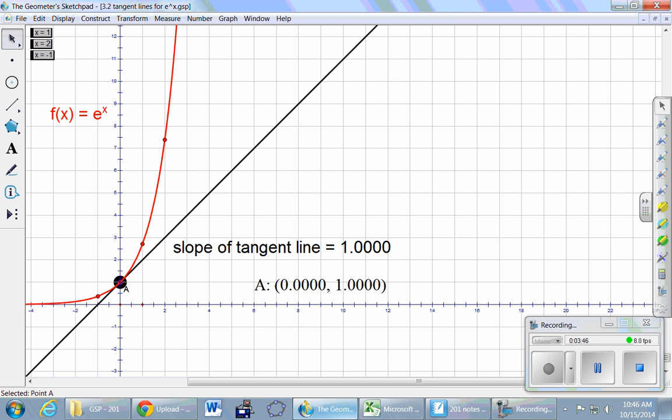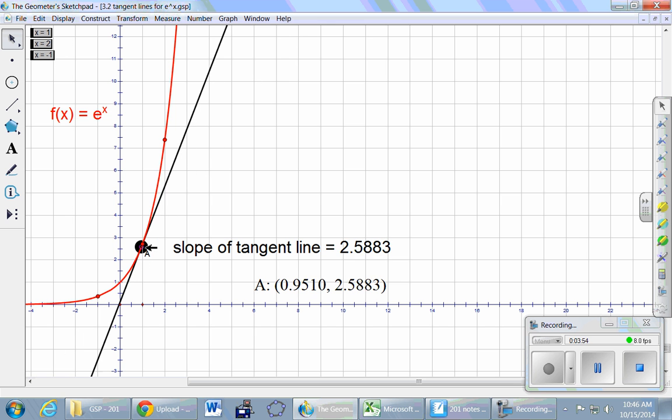And then we're going to take that massive dot and we're going to move it to the right. What's going to happen to the tangent line when I move this point to the right? It's going to be steeper. So we're going to move to the right and it's going to get close to there. And so the tangent line is steeper and the point is also higher than it was before. And what do you notice about the y-coordinate and the slope? They're the same. And so it's crazy, but it's true.